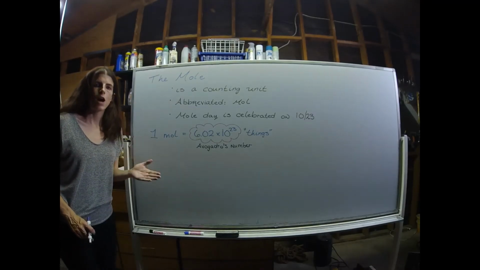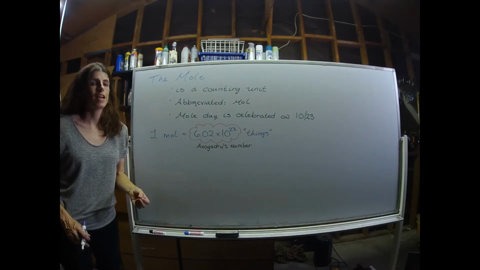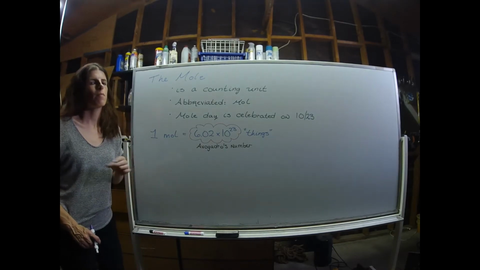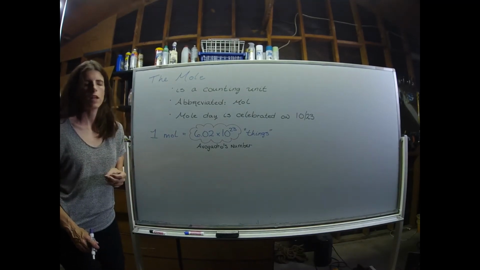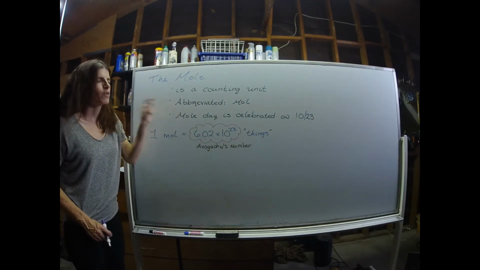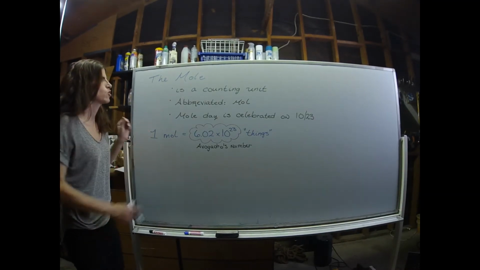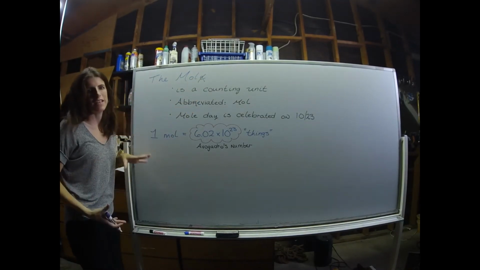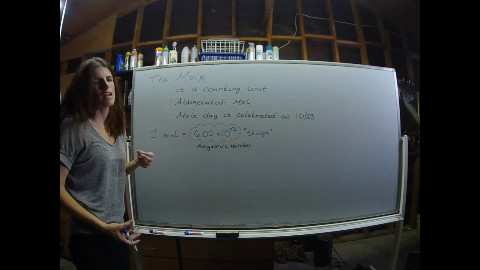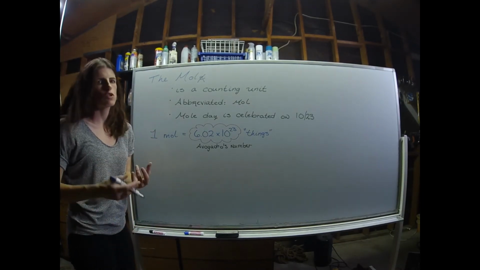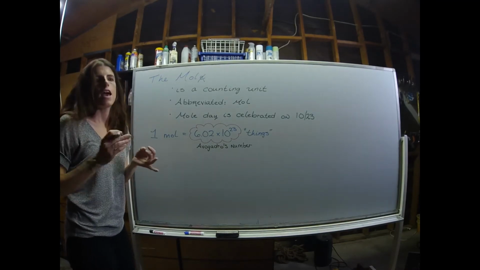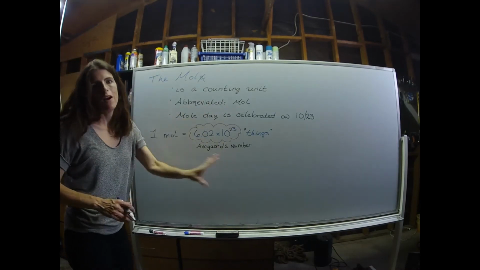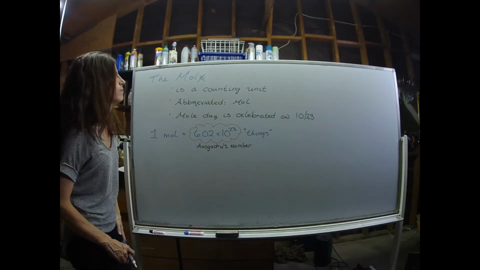So the mole is a counting unit that's used extensively in chemistry. And I'm going to go into a little bit more detail here in just a second about what exactly a counting unit is, what I mean by that. The abbreviation for the mole is kind of lame. All you're going to do when you want to abbreviate this counting unit is get rid of the E. It's not shorter, it's not like a lowercase m or anything, because that's already played out. We're already using that for milli and meters and mass sometimes. So when we write mole, MOL is the best you can do. Don't abbreviate more than that.